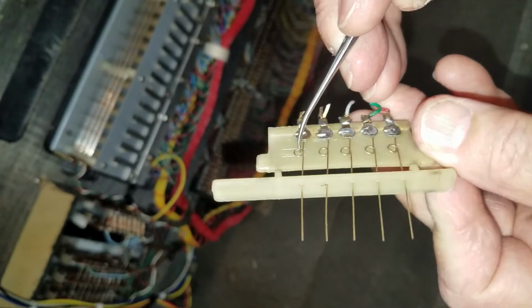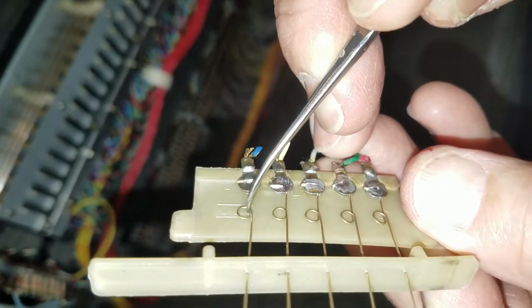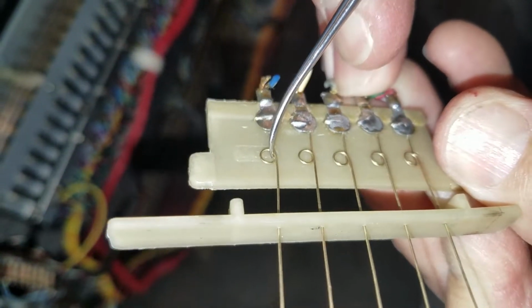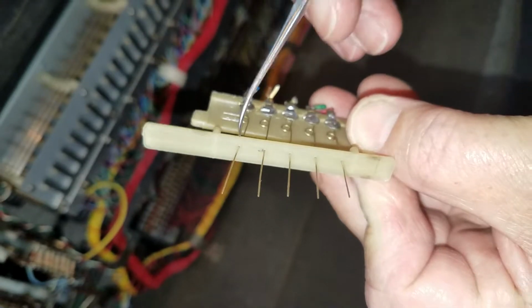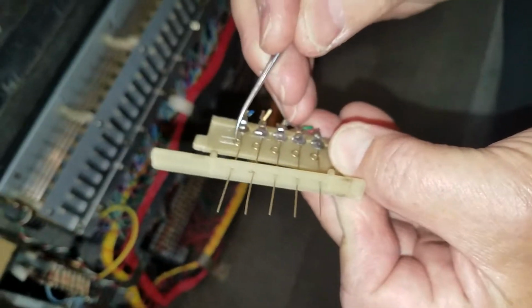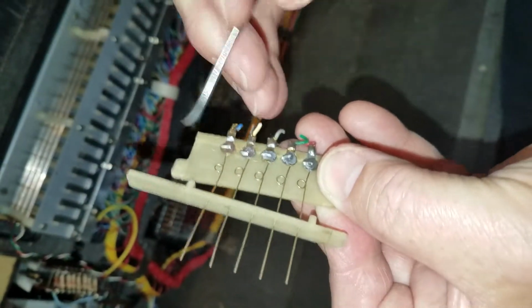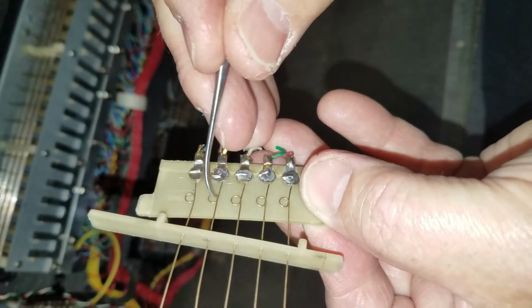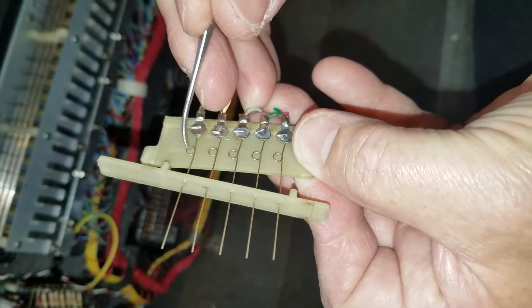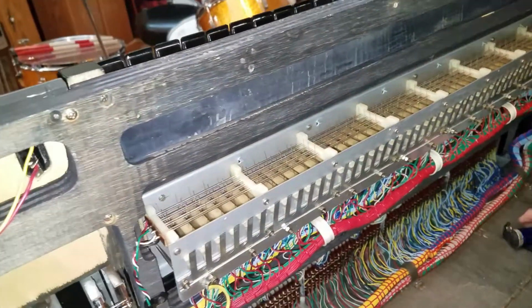And the way you do that is you get an implement, a tool, you get in there and you can pull where the circle part, the spring, down, and it pushes this edge up, and so it gives it more tension on the ground bus bar. You don't want to go too far, otherwise it won't hit the active bus bar when the key comes down and compresses it. But rather than bend the contact here, it's best to go in and adjust the springs. Okay, so we'll do that on this one, and at this point we'll pause.